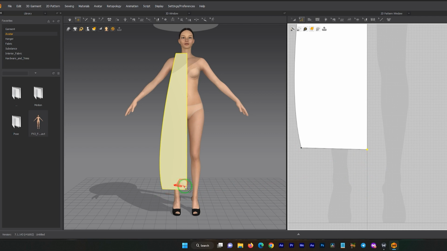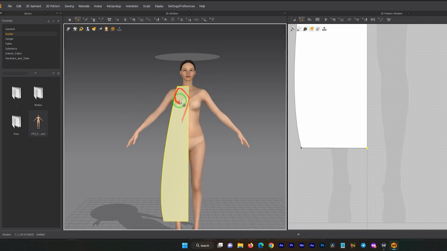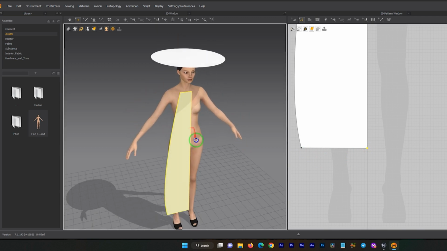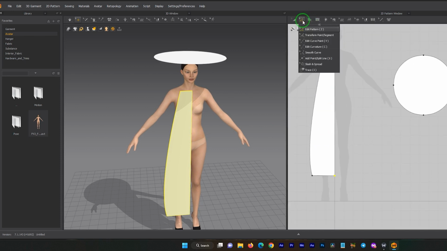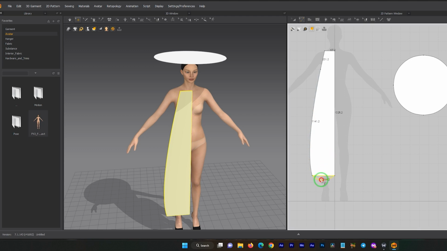Okay, now it's good, I think. This is the left side of our cloth. And here we have curvature and edit curvature. If I want to edit my curvature or add some curvature here, I can use these tools.